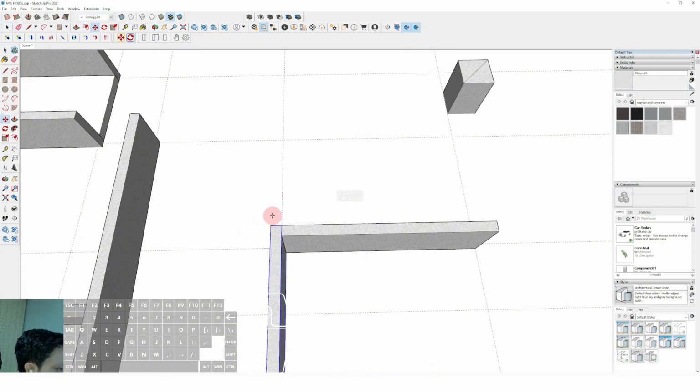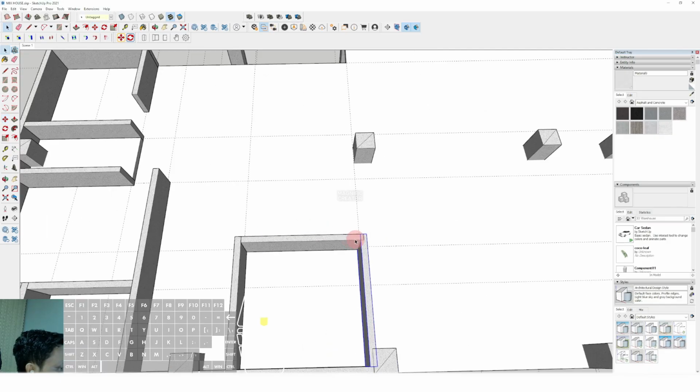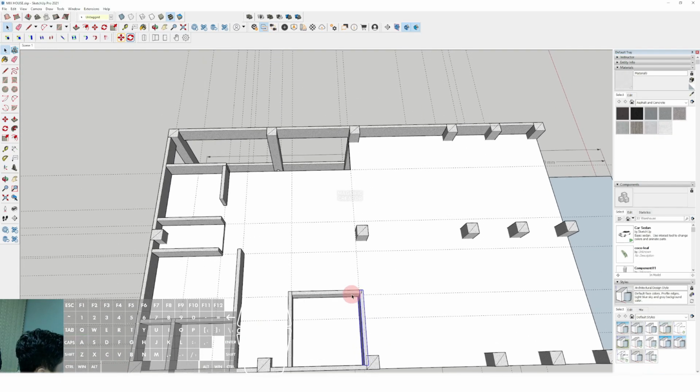Okay, and we can move the wall in here. Okay, we can move the wall in here, and we can make the dimension. We can make the dimension about this toilet. Okay, 1.2 meter for the toilet, 1.2 meter. Then for the next bedroom is 3 meter.